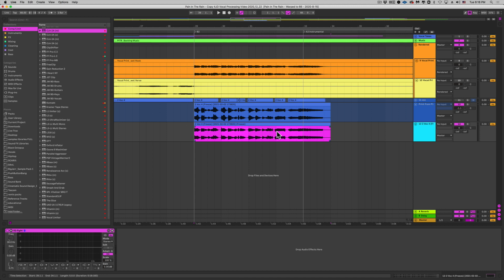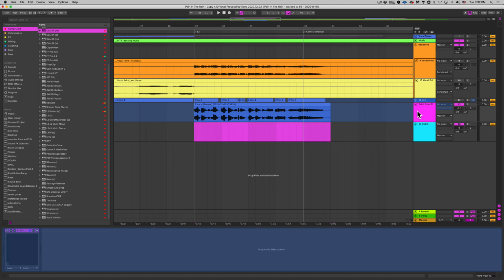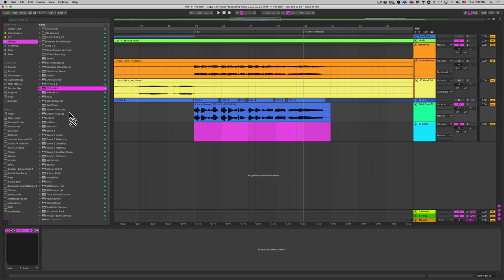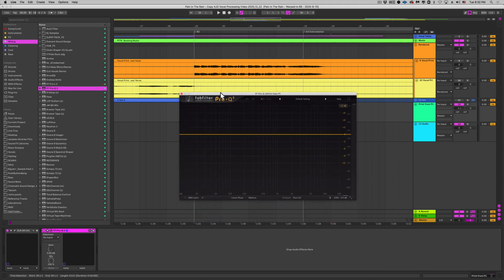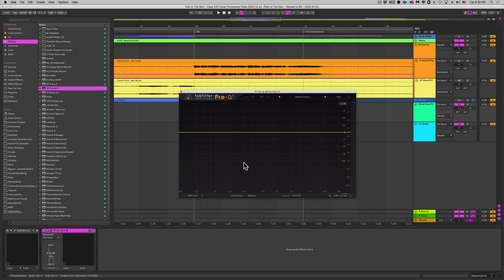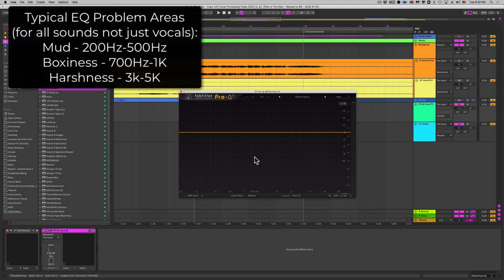Okay, so let's grab our EQ and find those frequencies that we don't like and remove them. Okay, we can get rid of this. That was just to check it, and I can go ahead and unfreeze it. And now we're gonna go ahead and grab ourselves an EQ. Any EQ will do, but I prefer to use the Pro Q3, and I'll show you why. If I hover my mouse down here, it will turn purple, and then if I click once, it'll turn blue, and that will actually identify and freeze in place all of the resonant peaks.